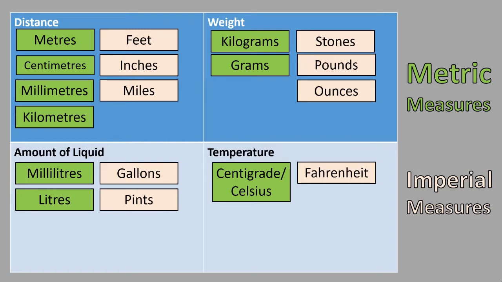If we think about liquid measures, for example, we might use litres and millilitres for fizzy drinks, but we still use pints for beer and for milk. And we never quite moved away from imperial measures. Look at recipes. You will get ingredients given to you in grams, and you will also get ingredients given to you in ounces or millilitres and pints. You still get both systems. The metric one comes first because we are apparently a metric system country, but the others still get used.